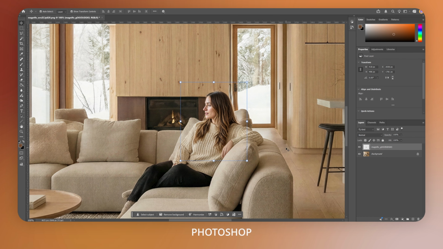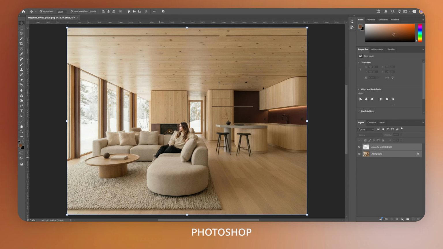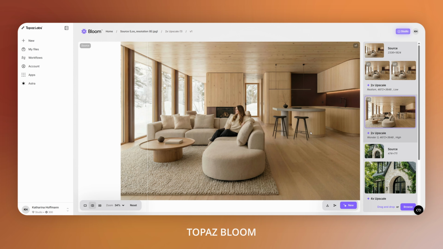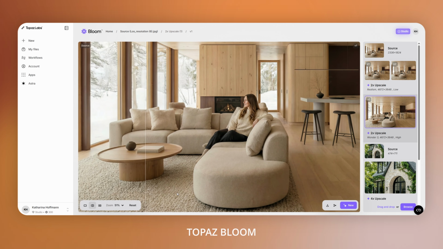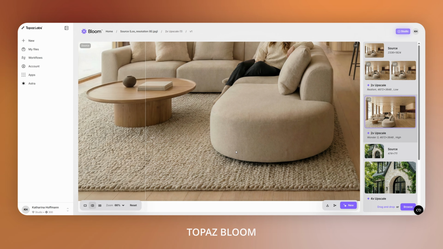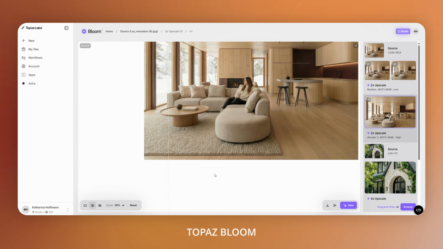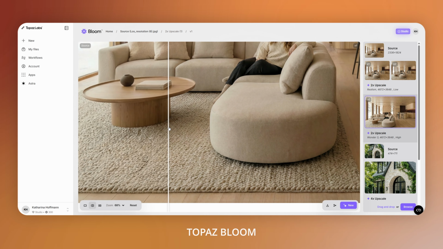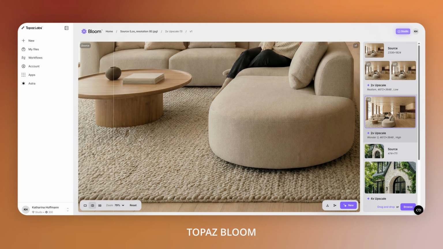And eventually we got this result. I think it looks amazing, very realistic. I would say I don't like it so sharp, but I'm not going to be so picky. I think it's good. In Topaz Bloom, I used 1-3, creativity high, and a particular difference with Magnific: the image is pretty blurred, but the texture looks very nice, especially the texture of fabric, the texture of carpet.